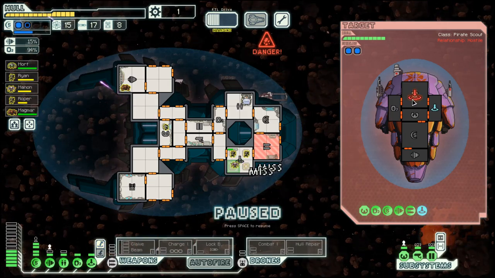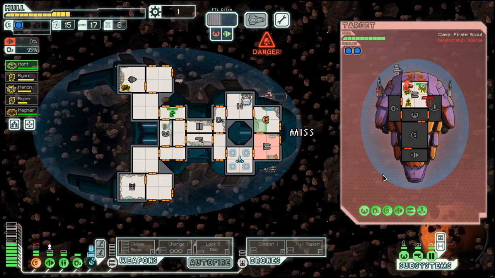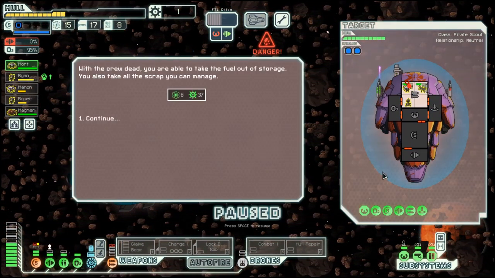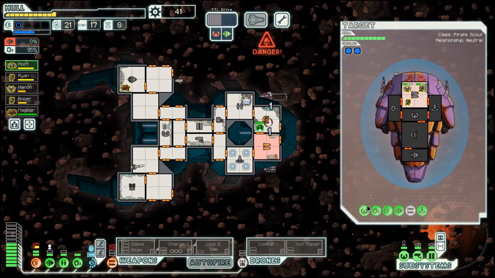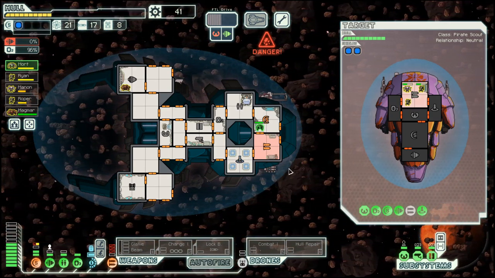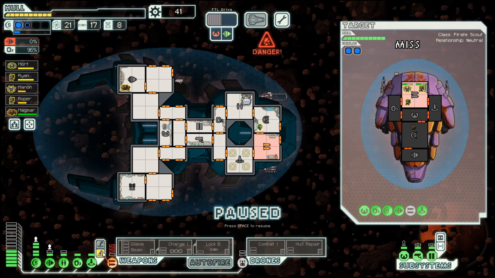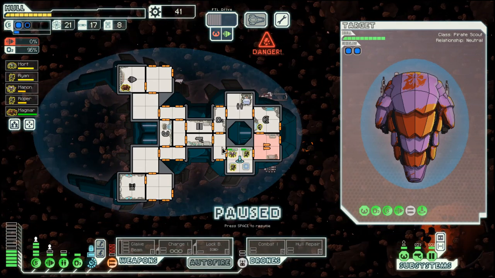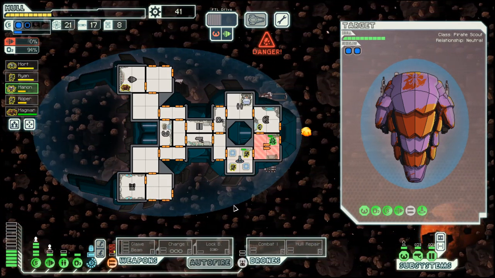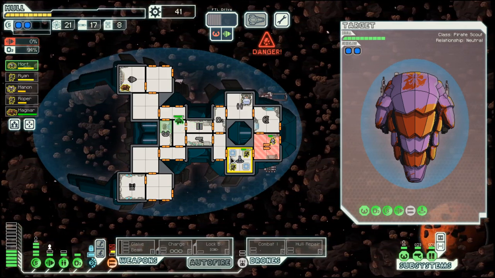Okay, then let's see what we can do here. Right. I mean, with the glyph beam taking up 4 power, the bad thing here is that if you lose 1 power, you can no longer use the glyph beam. But it will not be our only weapon.